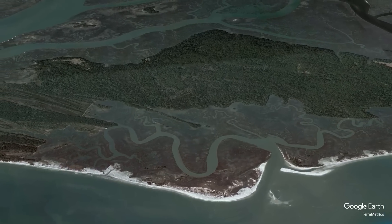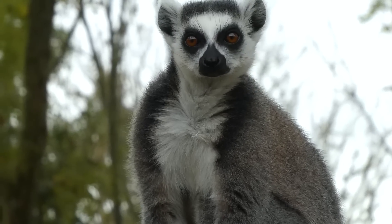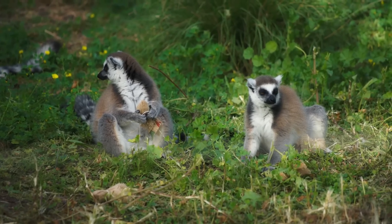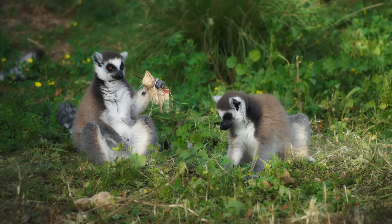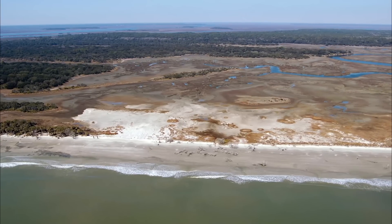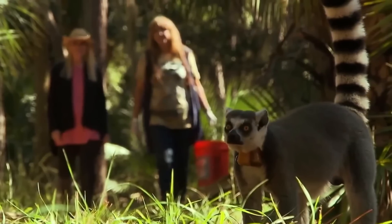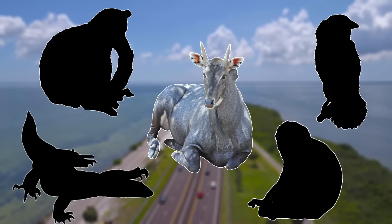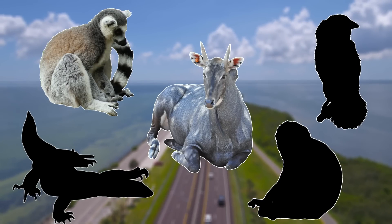They can be found on one small island in Georgia known as St Catherine's Island. These lemurs were introduced here as part of an experiment to see if these primates could be released and managed effectively to eventually increase the population of this endangered species. Since St Catherine's Island is an island, they are unable to escape and they are monitored and sometimes taken care of by specialists. So although the future doesn't look great for them in Madagascar, thankfully they have a new home in Georgia.